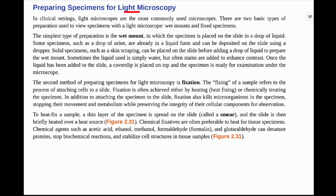So when we're talking about light microscopy here, we're going to talk about different types of preparation. So remember, we have our light microscopy, we have our EM, our electron microscopy, and then we have our probe. So first we're going to talk about preparing specimens for the light microscopy. In clinical settings, the light microscopes are the most commonly used microscopes.